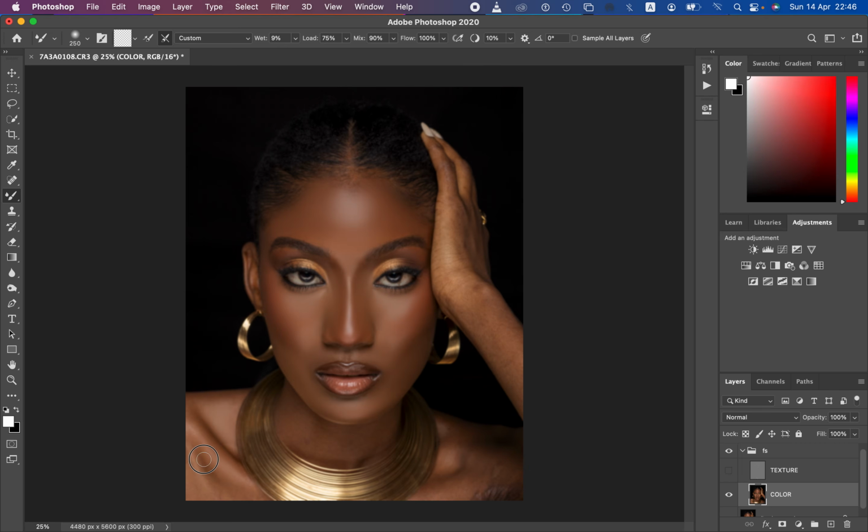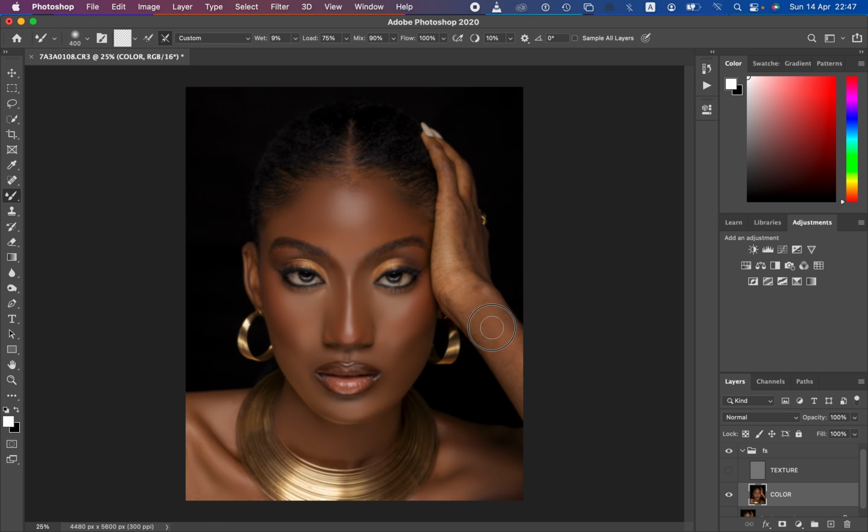So just come the collarbone right there, mix the shadow alone right there. And as you're seeing, I'm retouching this image at a distance because I don't want to distort the original color or the original shape of the model's face. So I'll just come and work there, come this other side and also work and blend this area just like that. Reduce on the size if at all you're working on a smaller area, and come and also mix and blend, come and increase and also come and blend this other area just like that.